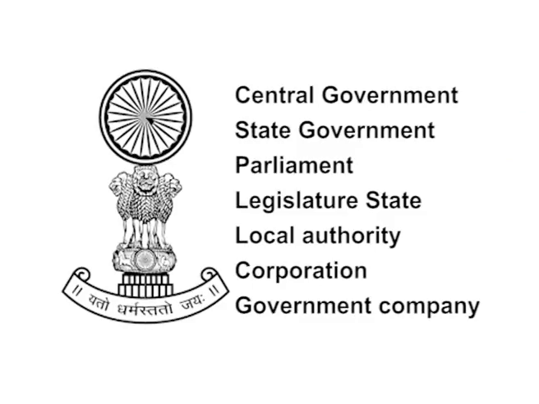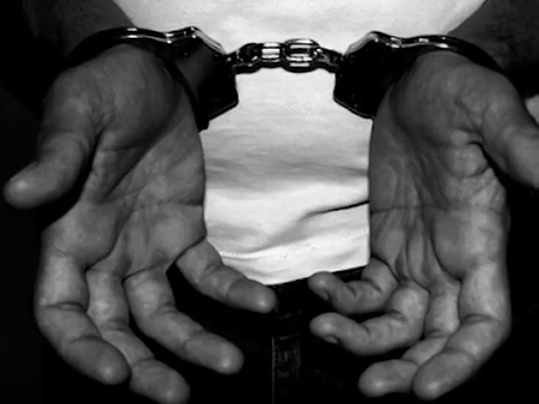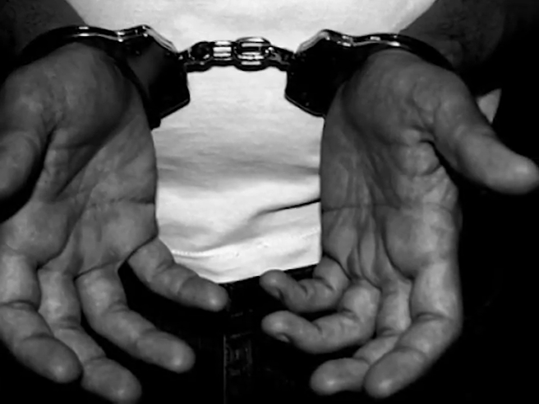any service or disservice to any person with the central government or any state government or parliament or the legislature of any state, or with any local authority, corporation or government company referred to in clause C of section 2, or with any public servant, whether named or otherwise, shall be punishable with imprisonment for a term which shall be not less than 3 years, but which may extend to 7 years, and shall also be liable to fine.